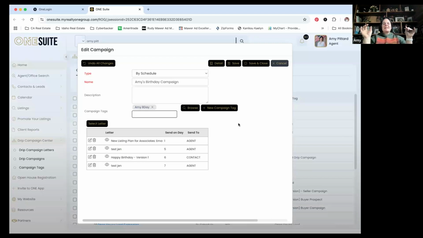Now keep in mind that this one's based on sending on a day. I thought I could make it recurring so it did it every year, so I could assign it like this year, 7 days before their birthday, but it's not giving me that option now. So I'm not sure why I'm not getting that option. I'm going to have to mess with it a little bit, but that would be one way to set it up. That's the basic idea. So I could change it and say, instead of by schedule, we want it on a specific date, or we want it on an event.